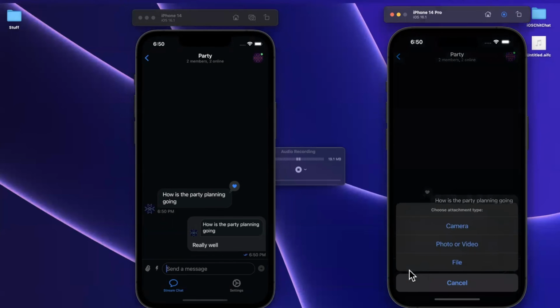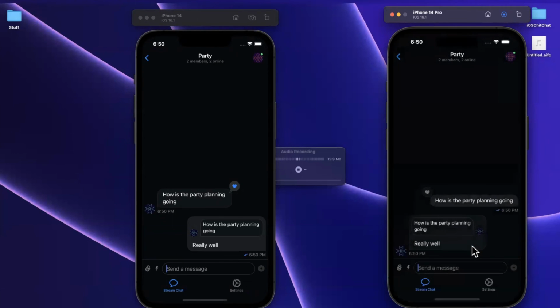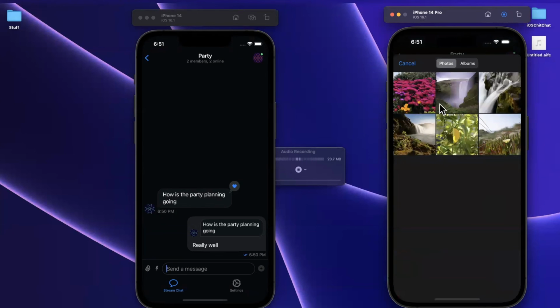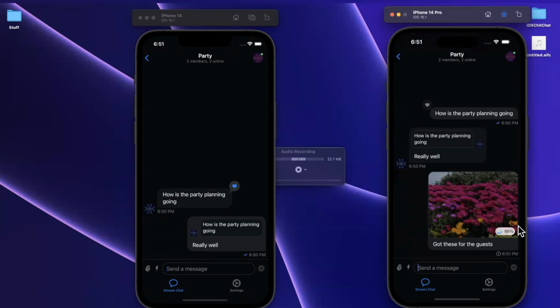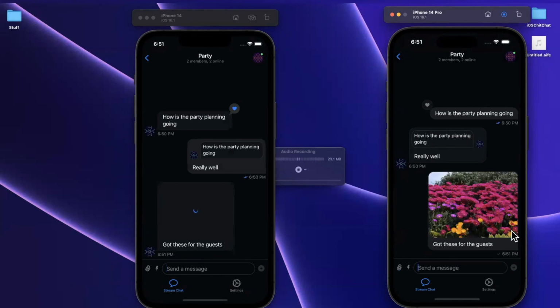So here we're going to hit this little paperclip and we can say camera, photo or video or file. So here we'll go to the camera in our simulator. We'll be a little slow here. We'll pick this nice picture here and we'll go ahead and say got these for the guests to our party here, and you'll see it's uploading here with a little percentage indicator, and you'll see the full screen image appear on both.